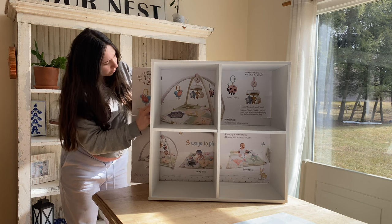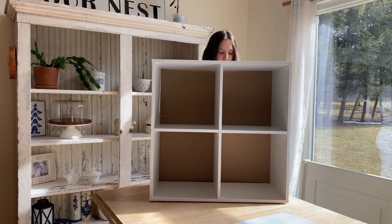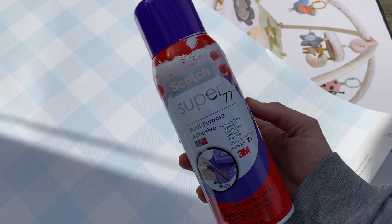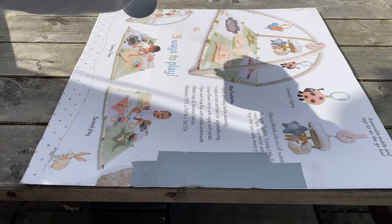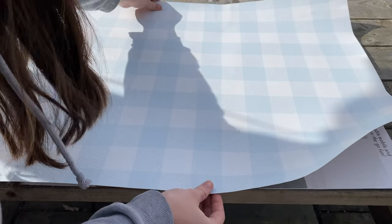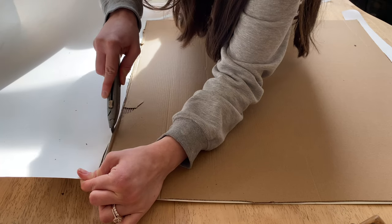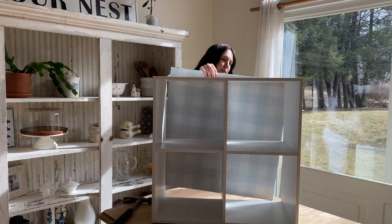The first thing I used it for was the backing of the shelf. Some shelves come with backing — this one came with just two panels but not for the other two sections. I had this leftover piece of wallpaper and instead of peeling and sticking it, I decided to use Super 77 glue so the pattern from the cardboard didn't show through. I think the wallpaper would have been thick enough on its own, but I was just being extra cautious.